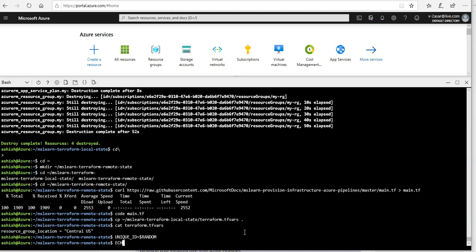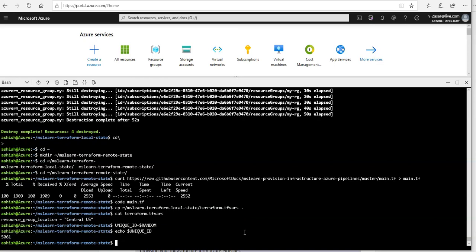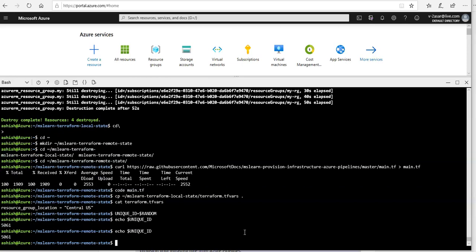Now if I do echo unique ID, 5061. So I've defined one variable, unique ID, equal to random, and every time I type in echo unique ID, it's going to give me the random value.